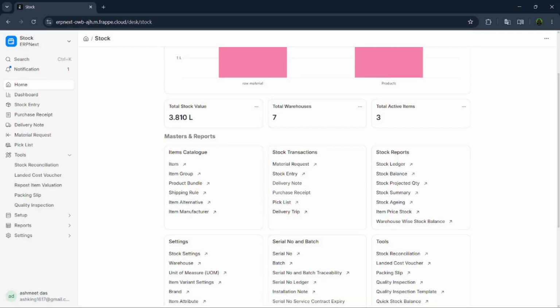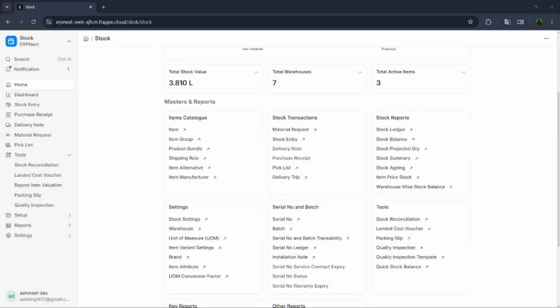Now, the immediate issue is when we run out of our raw materials or order excess raw materials, which ties up our cash. We can only utilize the cash for better purposes. So in this ERP, we can set up an automatic reorder system, which can automate our reordering process depending upon our requirements.